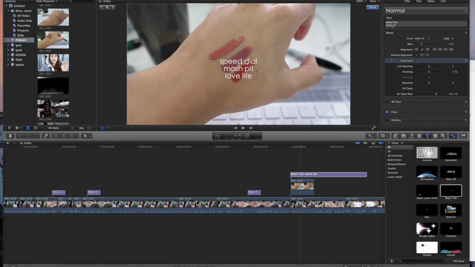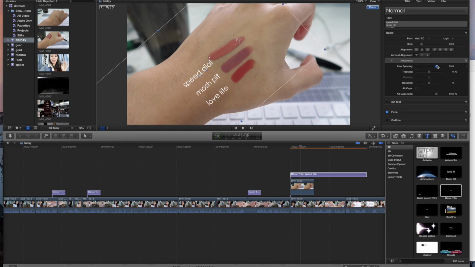I have the swatch here with the 3 colors, but I'm going to twist this so it lines up, and then if you go under, you guys probably know this, but if you go under the advanced section, you can push the line spacing further down. So if I do this, that works out very well. This side looks good. Maybe a slight, more of a tilt. Bit wider, please. Perfect. That looks good.